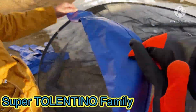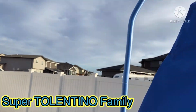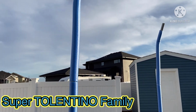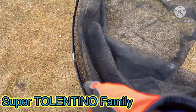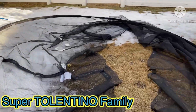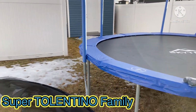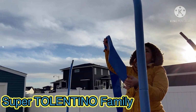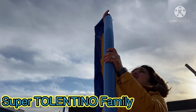Alright guys, so these leaves would cover the poles. I'll show you in a while. That will cover the poles. And then, as you can see, we've inserted the fiberglass tube or rod all around the net. And as you can see, my wife is going to insert that. I'll do it if it's too high. Yeah, like that.